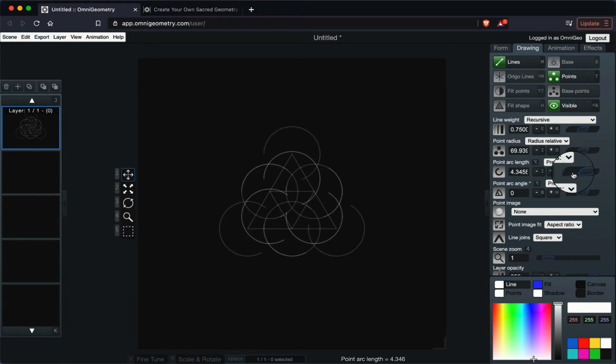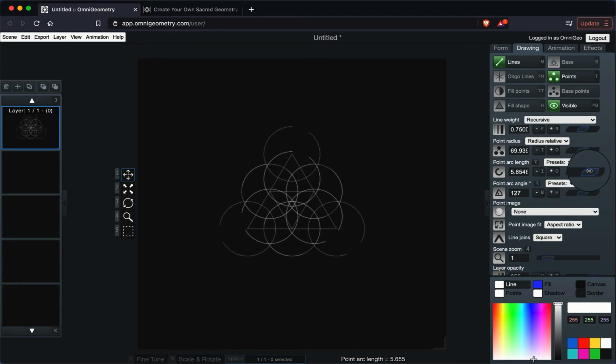Now this specific one, the point arc angle, creates a very cool effect for each point. Let's see what happens. So even though we're in the drawing tab, you're getting an animation effect by just tweaking around the point arc angle, right?